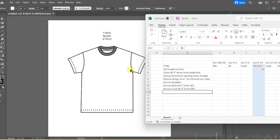Let's see what else we got. Okay, so we did those specs. We're going to do shoulder slope, and that's going to be the measurement from here to there on the y-axis. So it's going to be whatever this distance is. Now we're going to do neck spec.